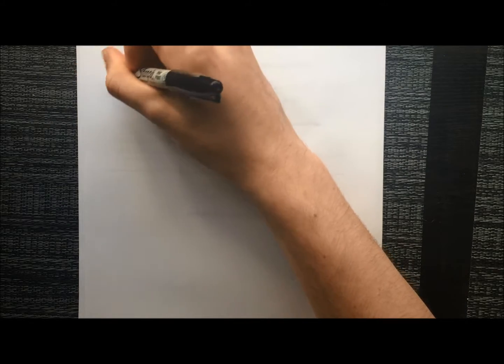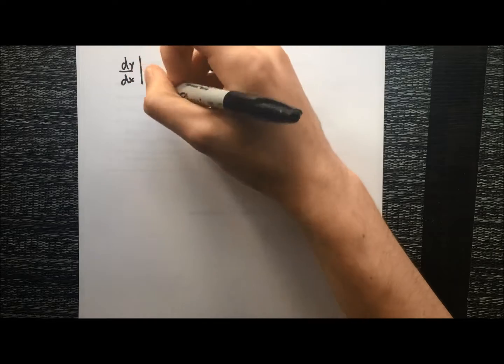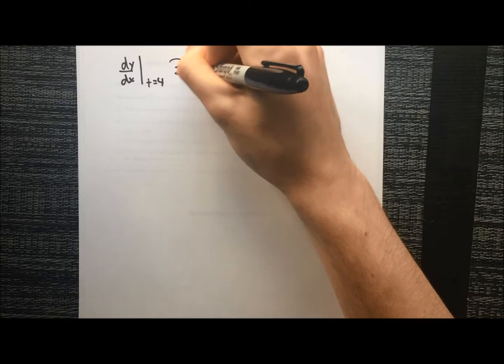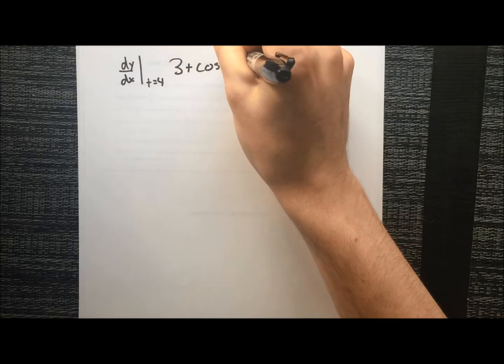So part D asks you to find the acceleration vector at time t equals 4. It also says for time t greater than or equal to 3, the tangent line to the curve x of t, y of t has a slope of 2t plus 1. The x value of the acceleration vector is fairly easy to find. We already have our x prime of t value, so all we have to do to find the acceleration of that is to find the derivative of our x prime of t, at time t equals 4, of 3 plus cosine t squared. So this is our x for the acceleration.